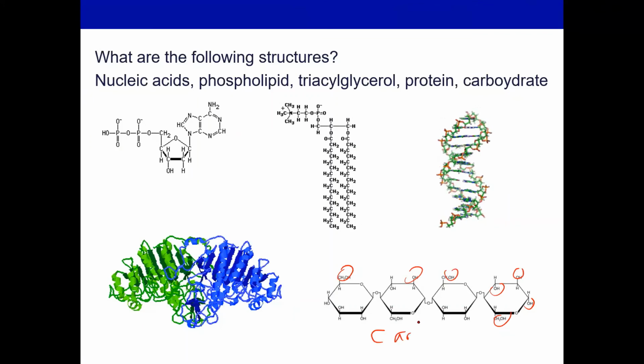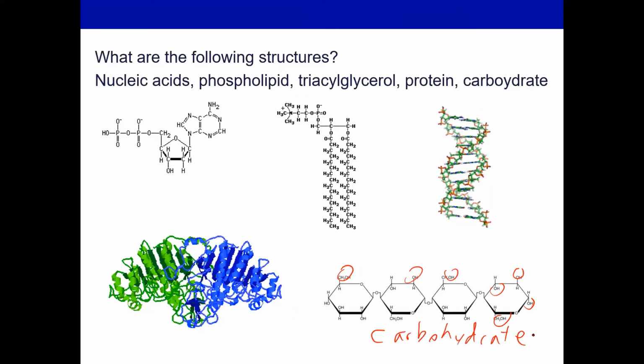Okay, the other thing about carbohydrates, by the way, and I think I mentioned this before, is that often they like to form these hexagon and pentagon structures. So does it have hexagons or pentagons and lots of alcohols? Definitely a carbohydrate. Okay, any other alcohol groups? The one in the top left has a couple, right? It's got an alcohol there, another one there. Not a ton of them, so probably not a carbohydrate.